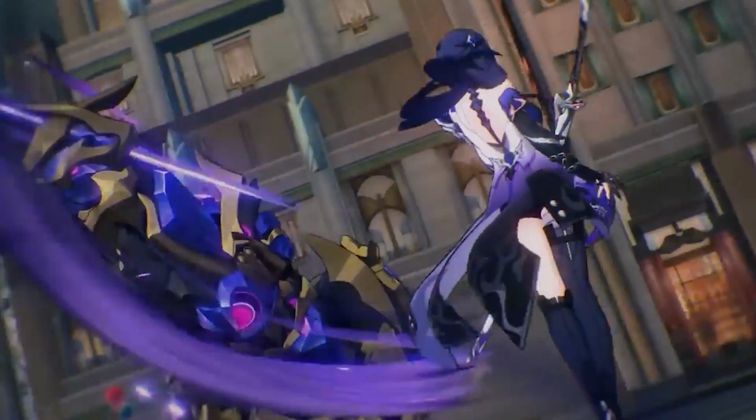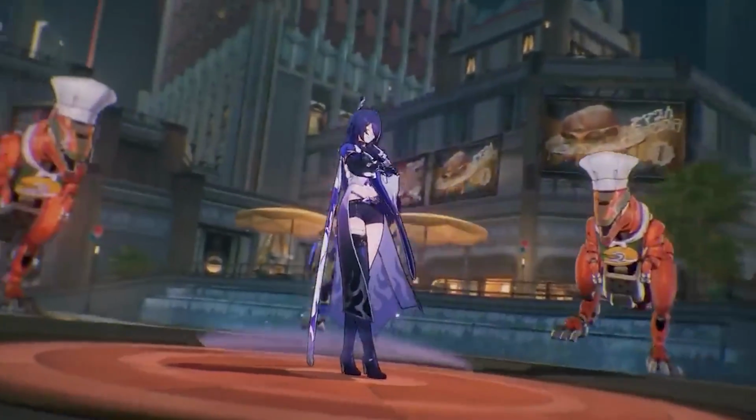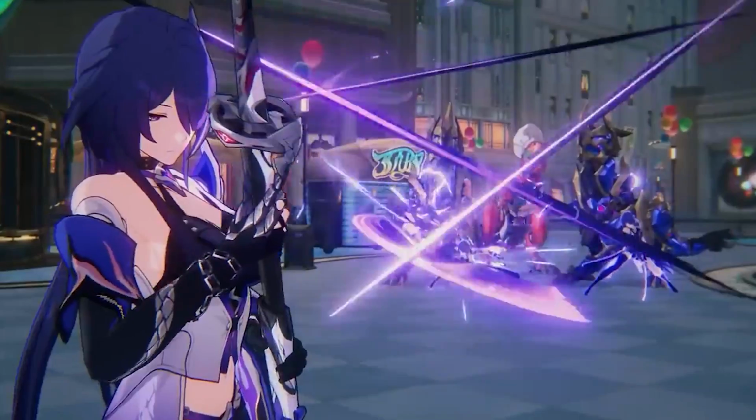Now for the question, should you pull for Acheron? As usual, pull her if you like her. If you're a pure meta player, here's how I see it though. Always prioritize having 2 solo sustains. Then prioritize having 2 strong support characters. Only then you should think of pulling a DPS like Acheron.